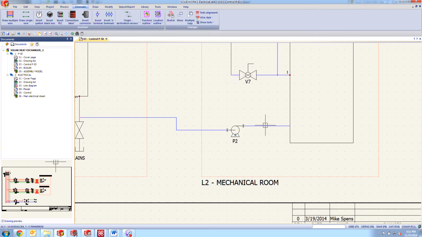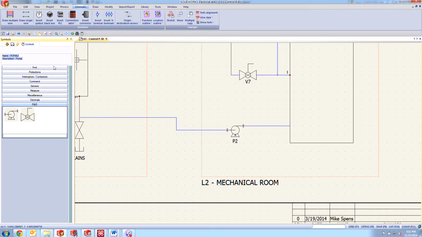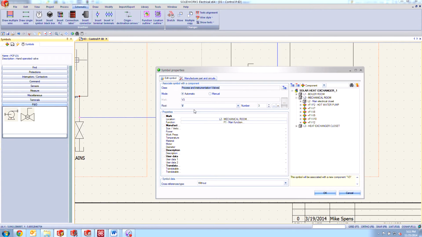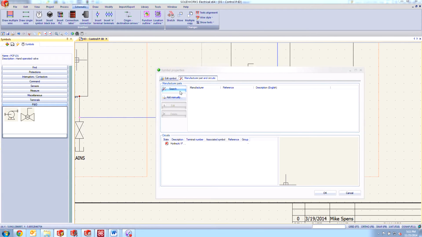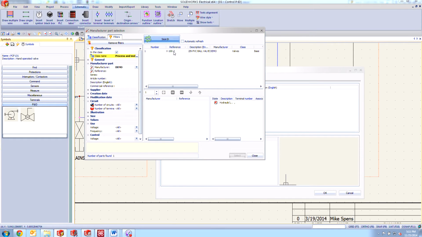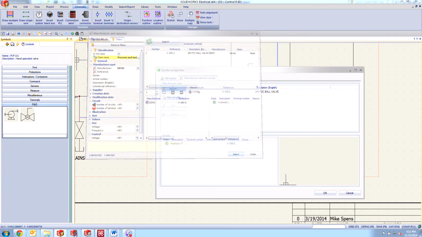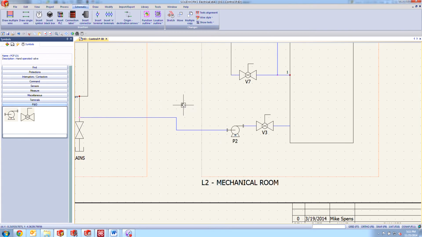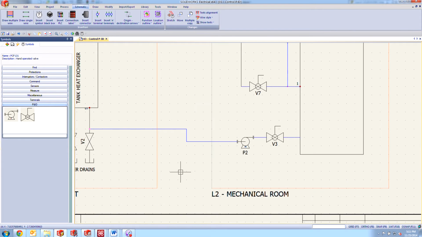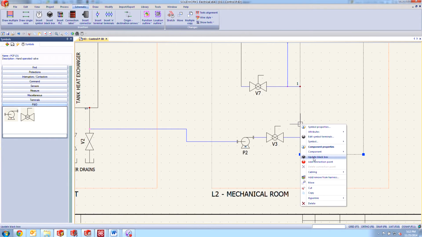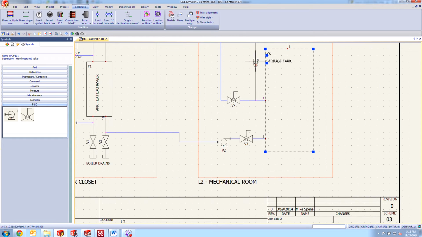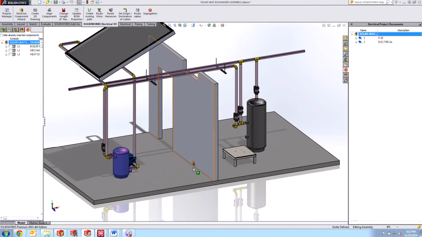And the next thing we need to do is add a valve here. So we'll go ahead and come back over to our P&ID and just drag this valve symbol over here. And we'll assign a manufacturer part. And now we can go ahead and jump into our SOLIDWORKS model once we update our symbol over here to represent a new connection on our storage tank. We can jump into our model now.